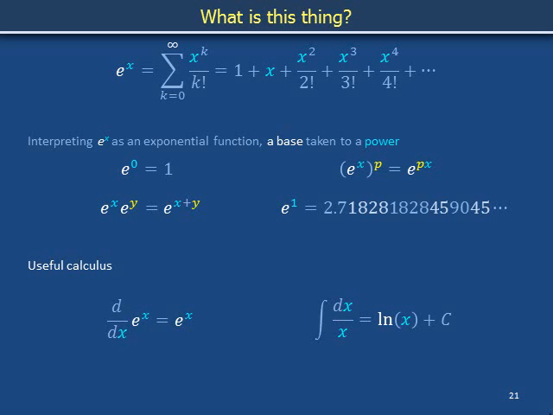In previous modules, we used the idea of compound interest to motivate the definition of e to the x as a limiting process, which we used to derive the representation of e to the x as a series expansion, which we then used to demonstrate ways in which e to the x behaves like a base, call it e, roughly equal to 2.7, taken to a power x.